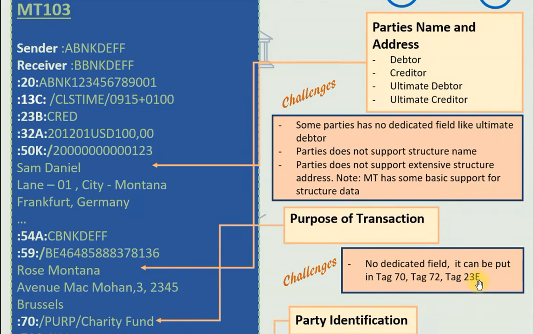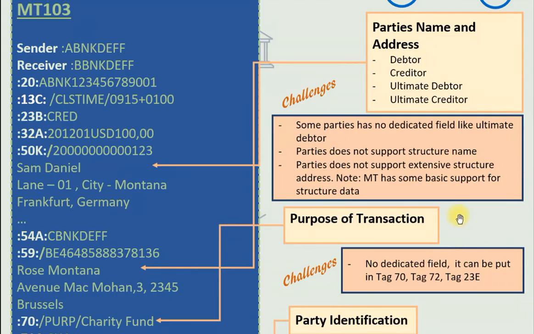There is no standard that it has to be sent in this particular way and it has to go in this particular tag. Every country is adopting in a different way. They are suggesting 70, 72 or 23, and some are very open to it, that you can send in any of them using the code as per. So it is also again a very clear-cut demarcation of what the purpose is and how to identify which nature the purpose is of.